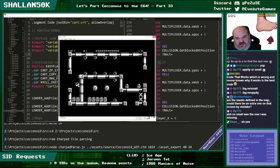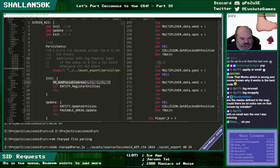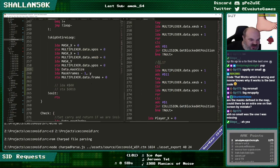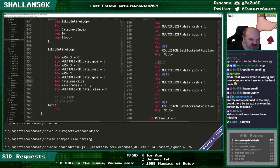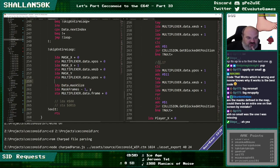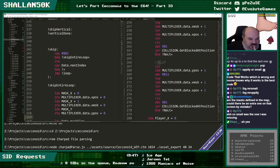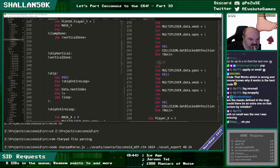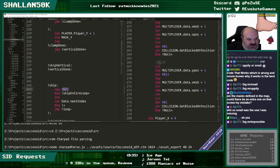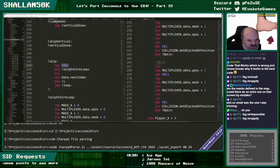Okay, so that is kind of a problem because that is essentially this being wrong. At the moment this is just grabbing the first one, but this needs to actually grab the right one based on which value we're using here. Which, if we jump to here, it should be the X from here. But the problem is sometimes this isn't happening. It's not getting to 2, it's only getting to 1.